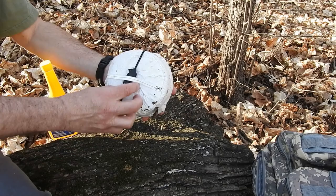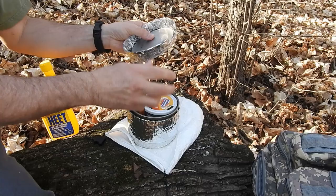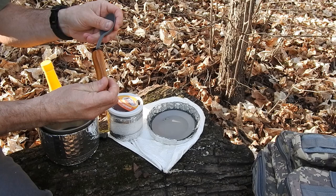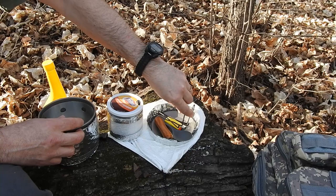Tyvek bag — we'll open this thing up. There's a piece of shock cord, it's in a Reflectix pot cozy, a titanium lid that goes with the pot. This is my drinking cup, I'll show you what's in there in a second. Got a Lexan camping spoon — cut it off and mortised a little block of cherry wood, so now I have a long spoon but I can take it apart and it's short and fits in my cook kit. Bic lighter, and this is the wire handle for the pot.